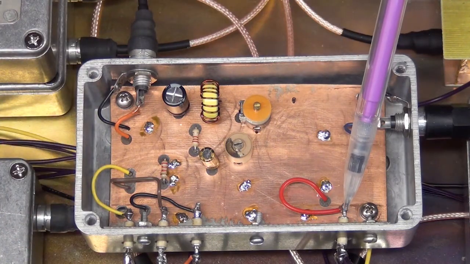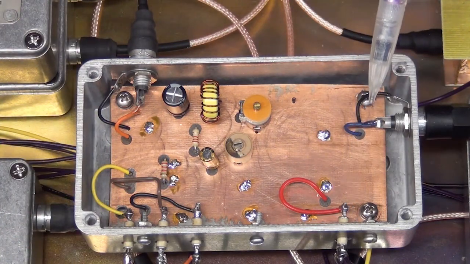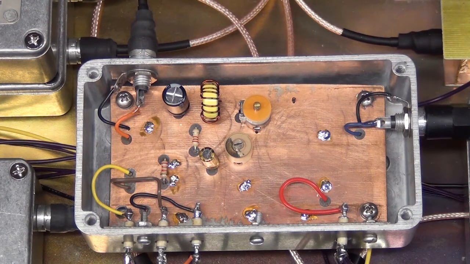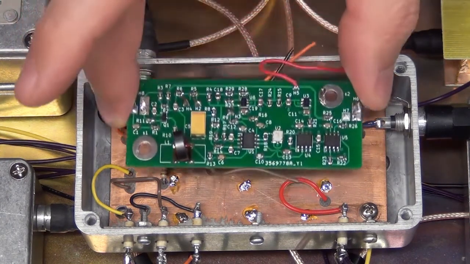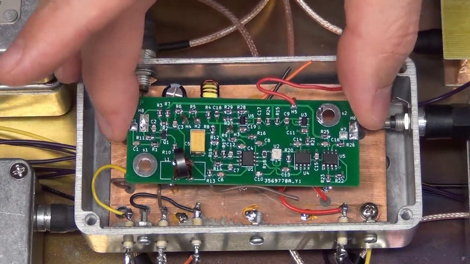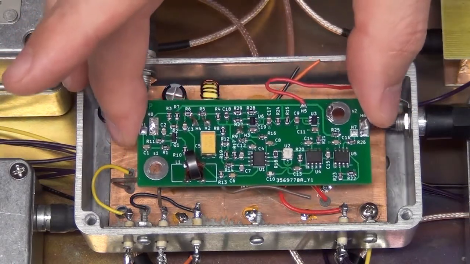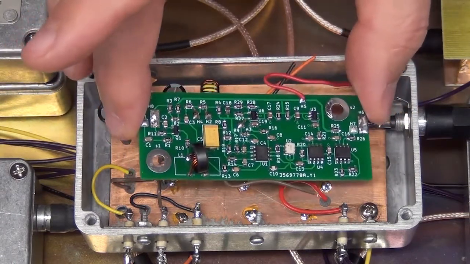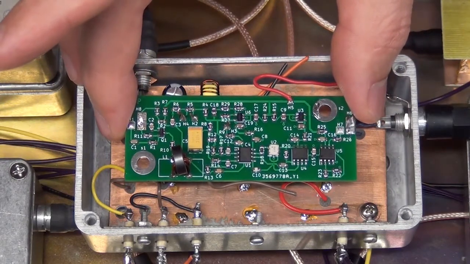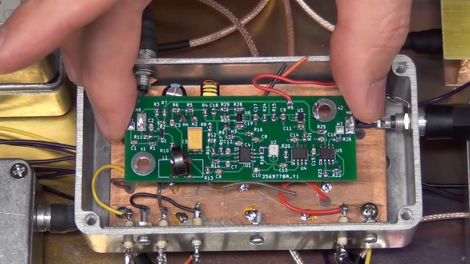And for good RF practice, I do have feed through capacitors for the IF potentiometer gain control. That's the pot that's down here on the front panel of the spectrum analyzer. The power coming in also has a feed through capacitor as well. Now, just for size comparison, I'll lay on top just to show the relative size reduction that I've done with the new PC board. So there's plenty of room in this box.